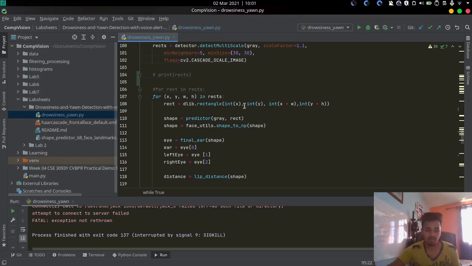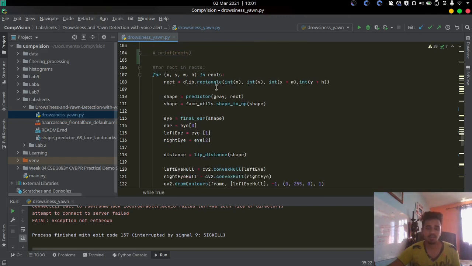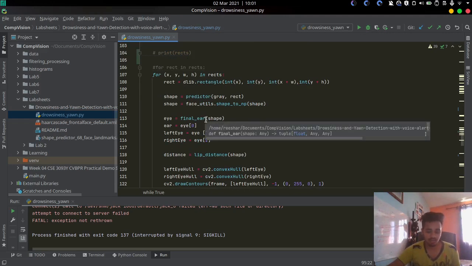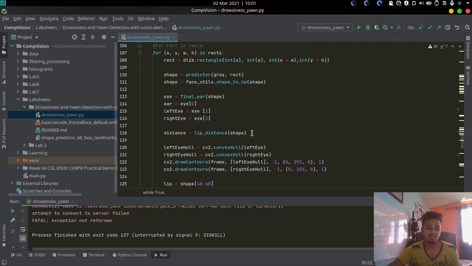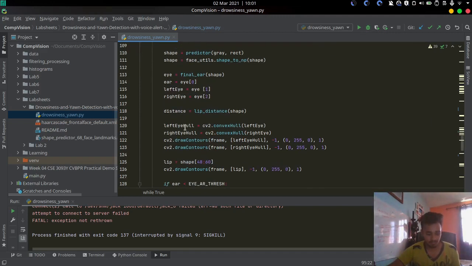We then generate the rectangles and convert them to NumPy arrays. We then pass it to the final eye aspect ratio function which we saw earlier, as well as to the lip distance function. Those functions are returning us the values of the eye aspect ratio as seen here. Using the coordinates obtained, we then draw the contours of the eye and mouth on the frame.